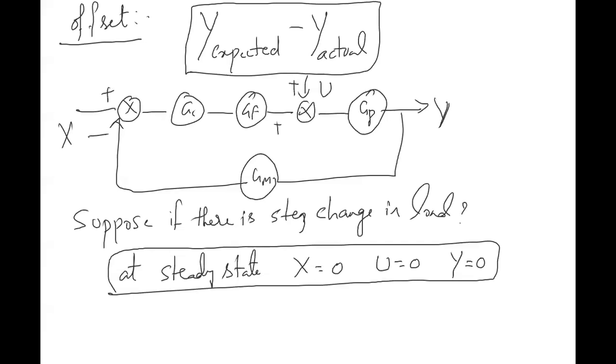Suppose you are talking about this as a CSTR, my capital X is nothing but, let's say, the set point, which is small x, is 60 degrees. My small u is 40 degrees, which is the inlet temperature. My small y is also 60 degrees. So this is the inlet temperature, this is, let's say, the set point, and this is the outlet. At steady state, all are the same.